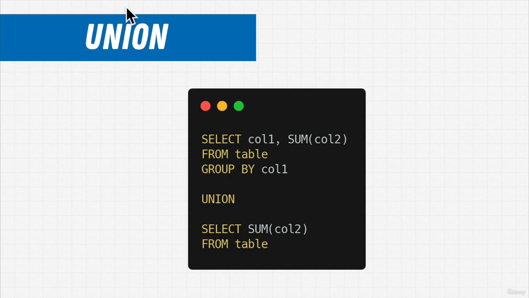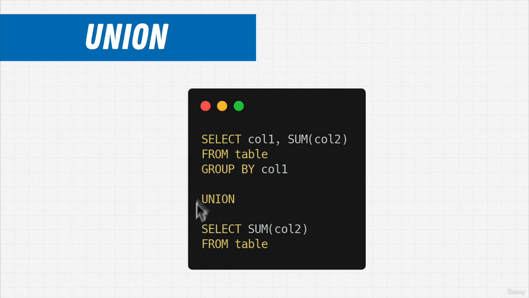Now, it really depends on what you're trying to answer, if it may or may not be valuable to you, because over here, you can see union. And what union does is, if we look at the query down here, we're selecting column 1 and we're doing sum of column 2 from a table and we're grouping by column 1. Very simple group statement where it really becomes obvious that what we're trying to do is get a result out of a grouping, for instance, like we did with the departments.